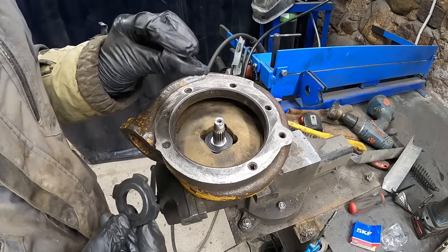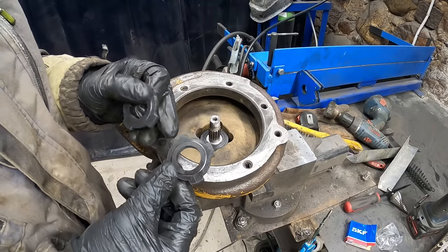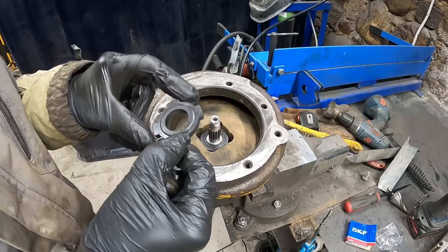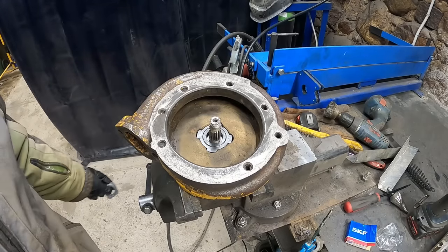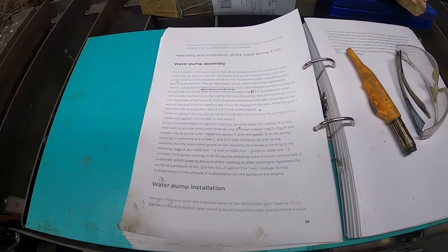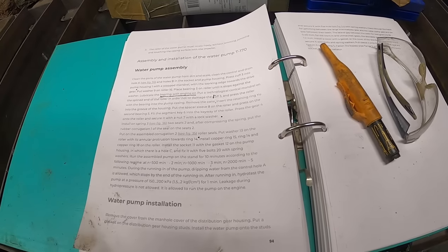Next up comes this, I wouldn't even know what to properly call this thing. Sort of a mystery though, why did they send me two? When I disassembled it, there was only one in there. So that thing goes right there. Clearly there is not enough room for two, right? That would be too much. And the book also does not mention two of them. Yeah, the book says it's a washer and there's only one of them.